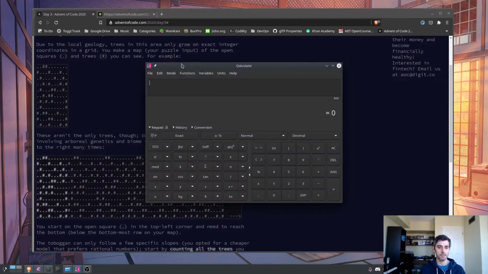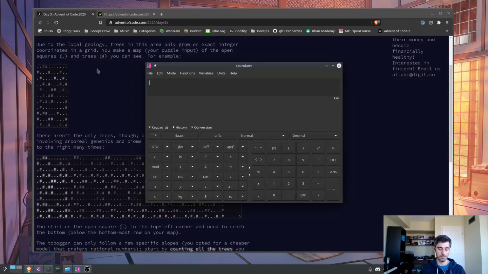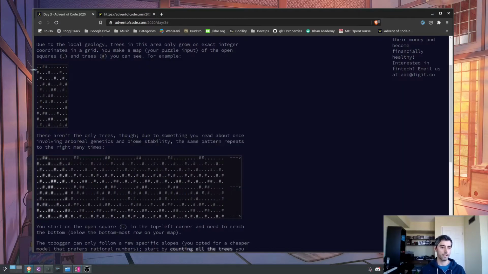All right, because there's 11, if x ends up being 12, then we need to say 12 mod 11 will give us 1. So that means that we're now back here, right? If we're at index 11, mod 11, then we're back to the beginning, right? So 0, 1, 2, 3, 4 until we reach 10. Once we hit 11, then we need to be able to wrap back around here.